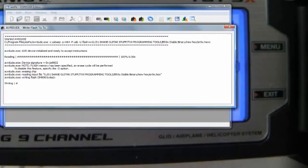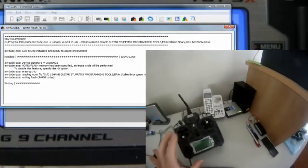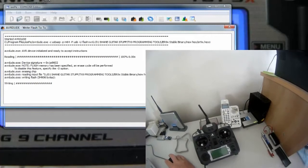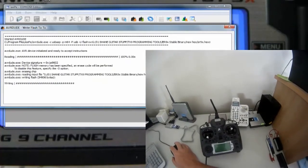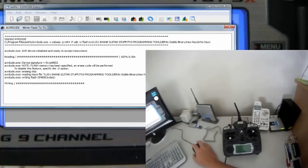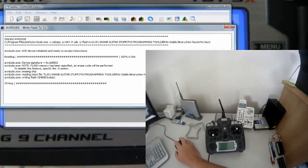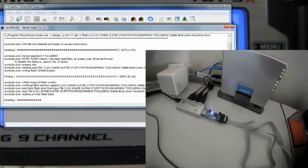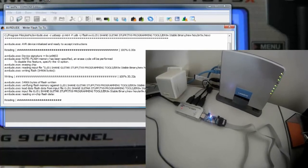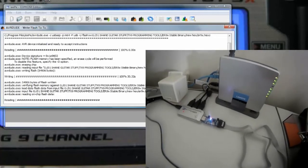So what you do, when I hit yes, the screen will go blank, the blue light comes on, and it's starting to write through this cable into the unit here. Now that's going to go for probably 35 to 40 seconds, and once that's done, it'll actually do a read verification. And as you can see, both the blue and red LEDs are solid, and it's busy doing its thing.